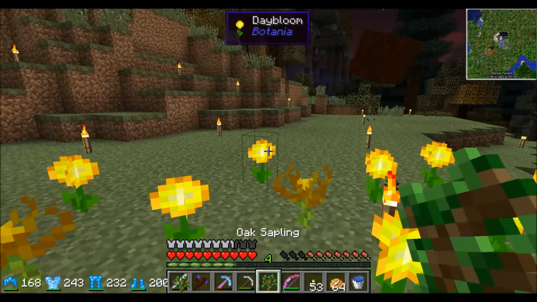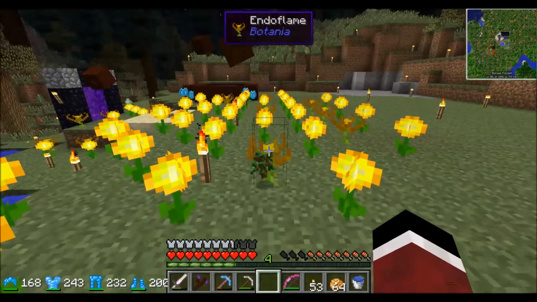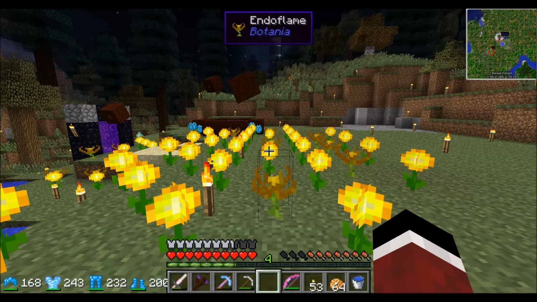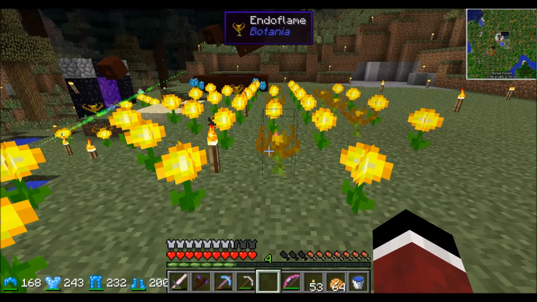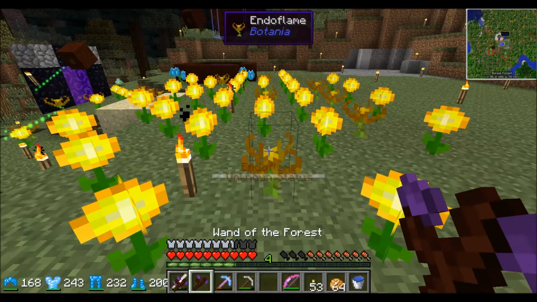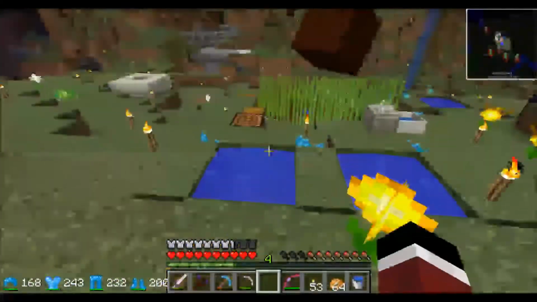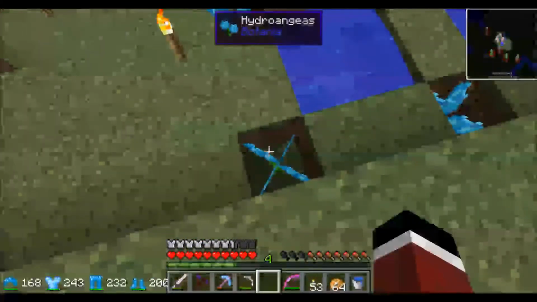So I have a sapling here. So let's go ahead and throw you right there. So give it a second and it will soak it up. Yep. And you see here, it's got the little red flame coming from it. So right there, it is generating some mana. The other flower that I have going right here is the hydrangeas.